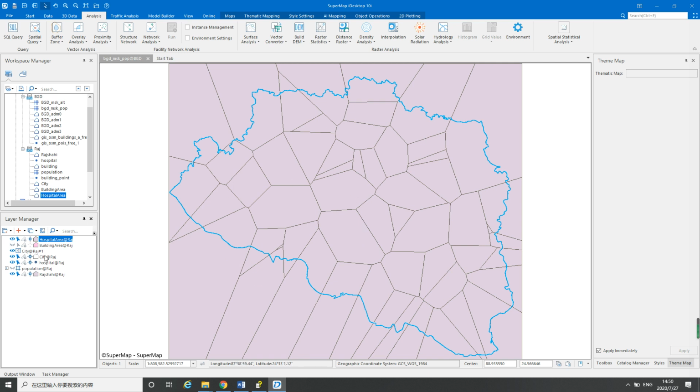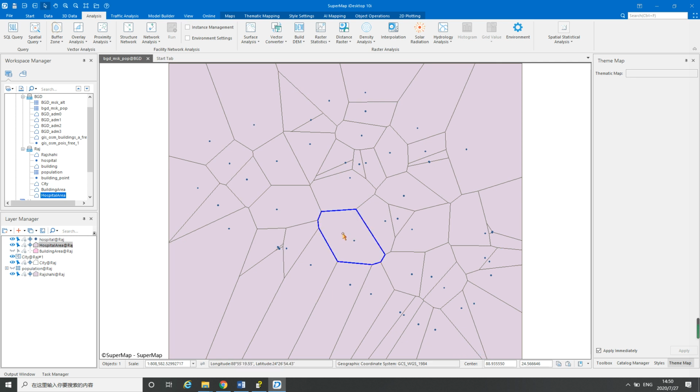So here we can see each hospital is in a region, and in each region, the nearest hospital, just like if you are in this area, your location is this area, and so this hospital is your best choice when you only consider the distance.